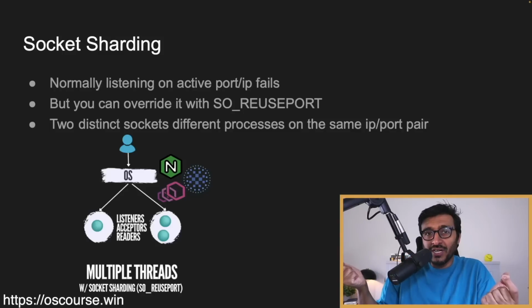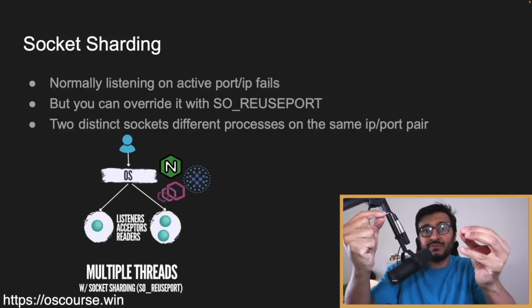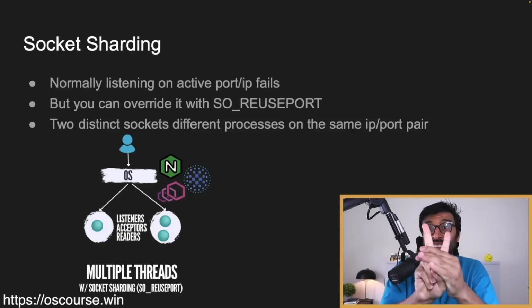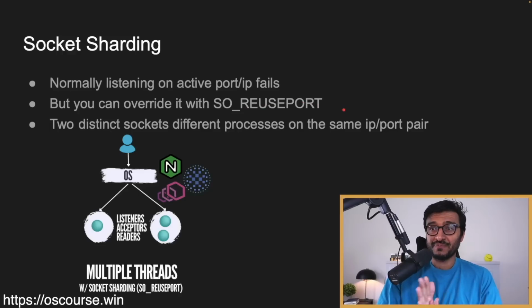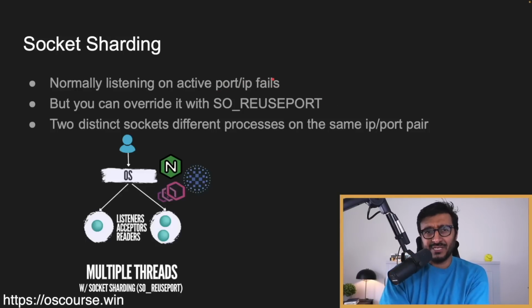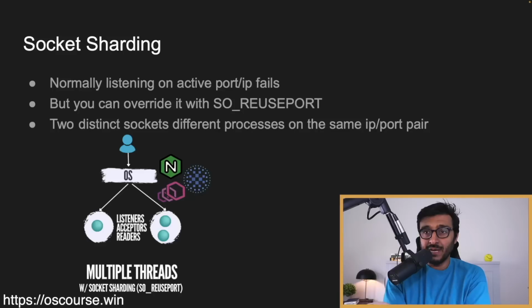In that approach, those two processes share one pair of SYN and accept queues. Here, this is an approach where we're getting two distinct sockets pointing to the same entry, and you do this using the socket option reuse port. Normally, if you listen on the same port and IP, you get an error, remember? Like socket already listening, that's a common error. But with this, you can actually get another socket, and you can do it any number of times.